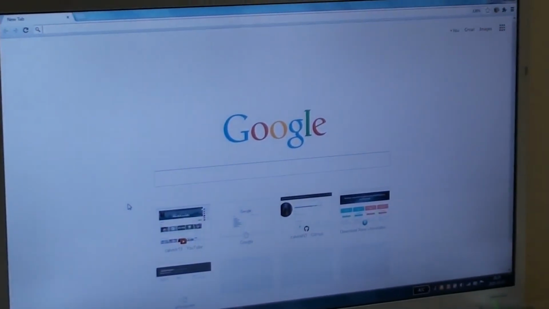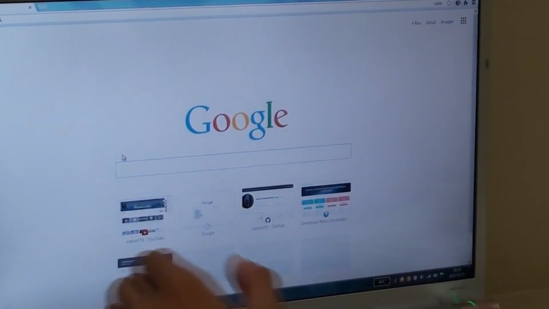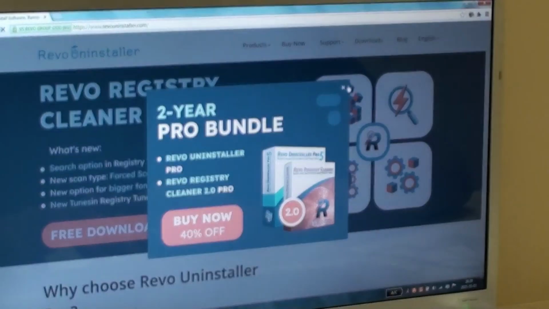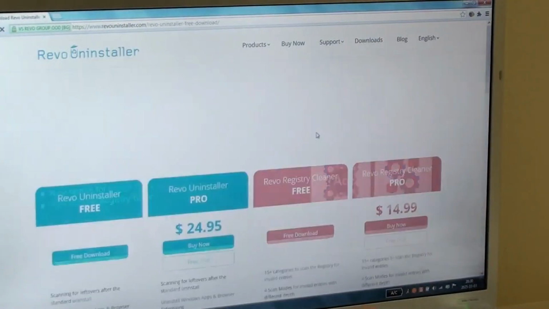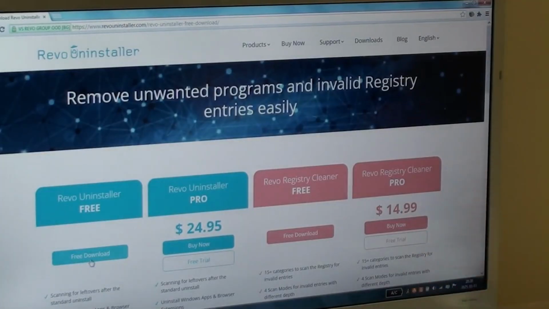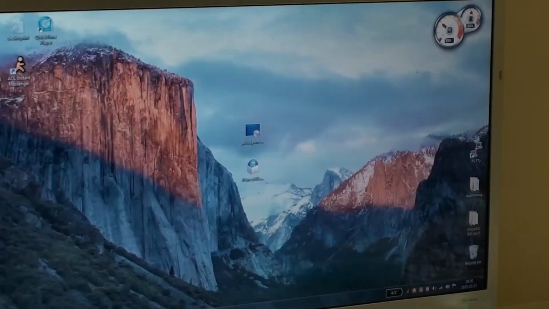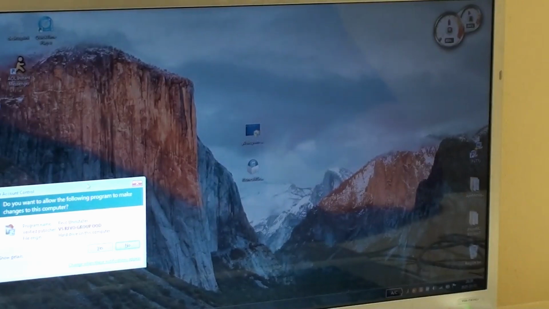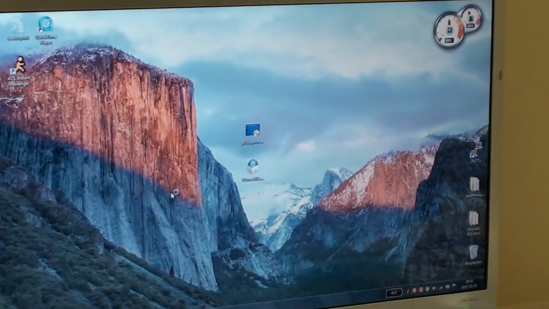So let me zoom my computer here. All right. So first, you're gonna search for Revo Uninstaller right here, and then let me fix that. Yeah. All right. And then you want to click on the top link here. X out of that, and then you want to click Downloads. And then you just want to download the free version because I already have it installed though, so I'm not going to be using it. So next up, just go open up Revo Uninstaller. If it asks you if you want administrator, just say yes.